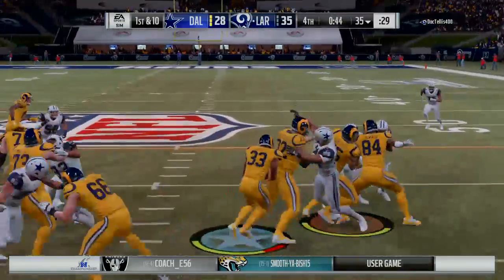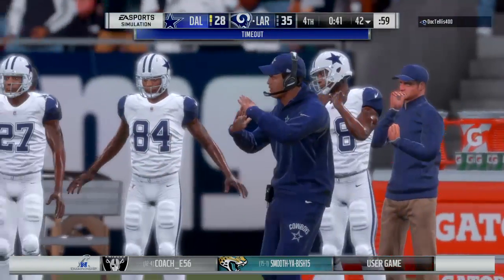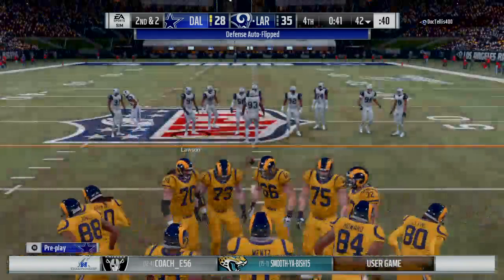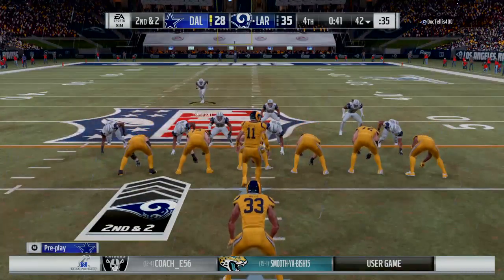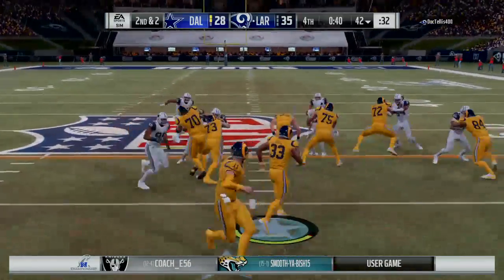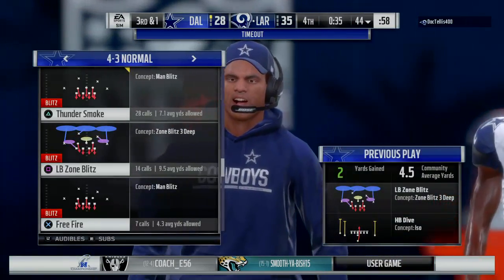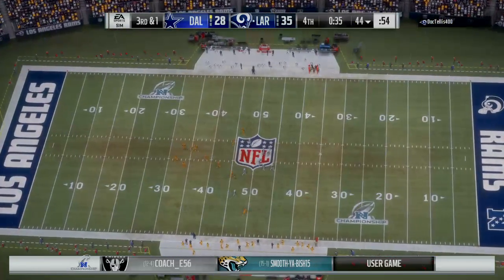They start on the ground with Geis. A good run there on 1st down, and it'll leave them with a 2nd and 2. And now a timeout called by the Cowboys defense, as they'll stop it with just over 40 seconds to go in the game. So they come up on 2nd down. If they can get another run like we just saw, would likely put an end to this thing. On the handoff, it's Geis. And he's going to take this one up only to about the 44-yard line. And now the Cowboys are going to call another timeout, as the clock will stop with 35 seconds left to go.